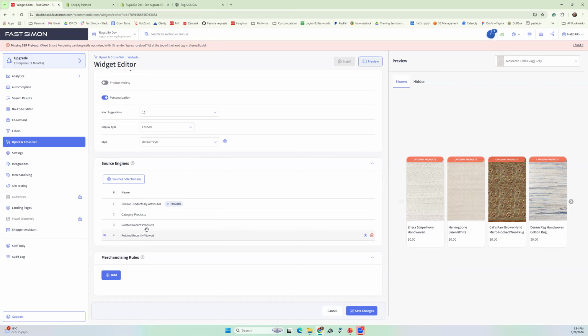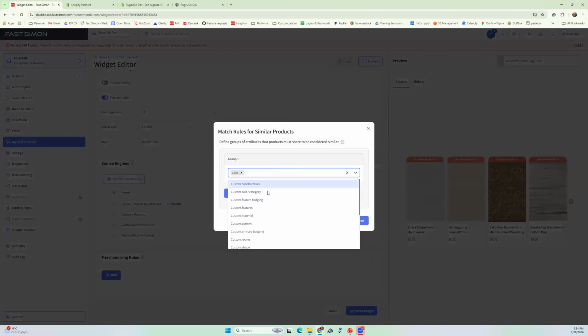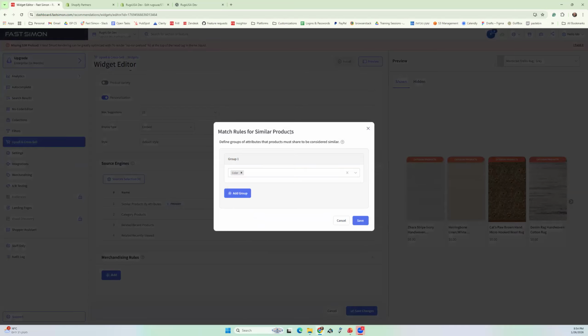Okay, so I used color, but it can be anything else that you want to use. It can be any attribute that you have on the site. Here they have a lot of things: the pattern, shape, thickness, whatever. So this is a way to provide similarity of items within a widget.